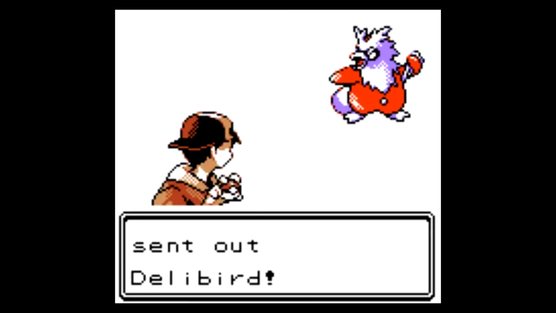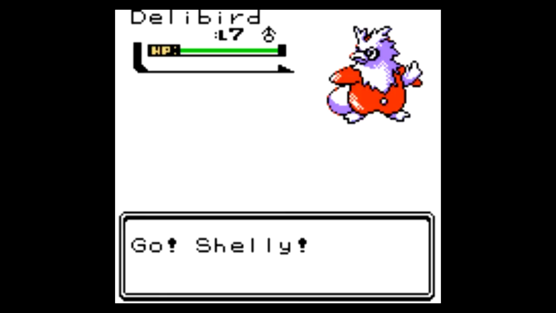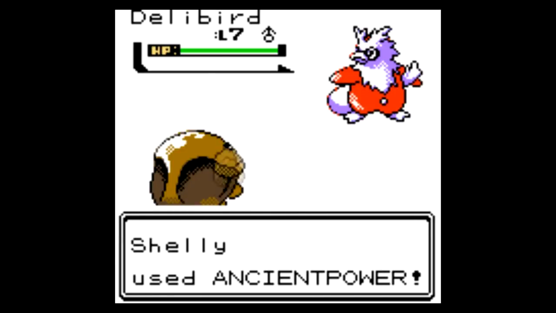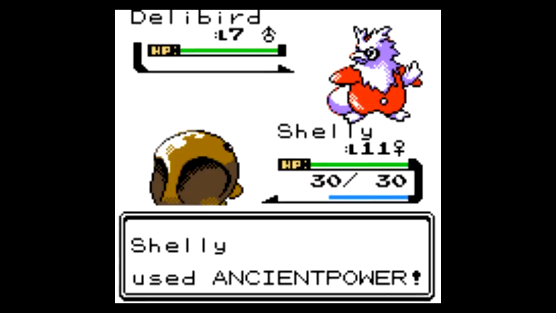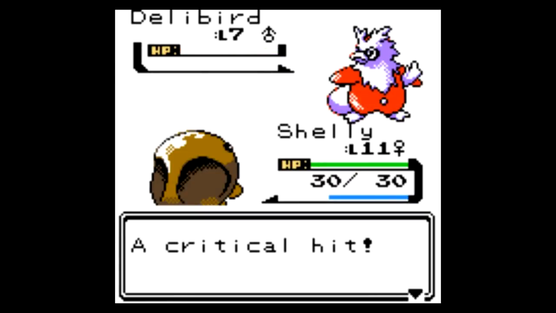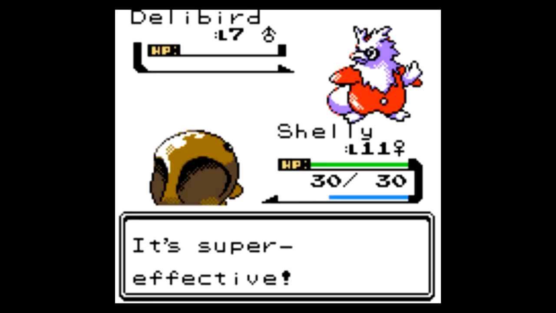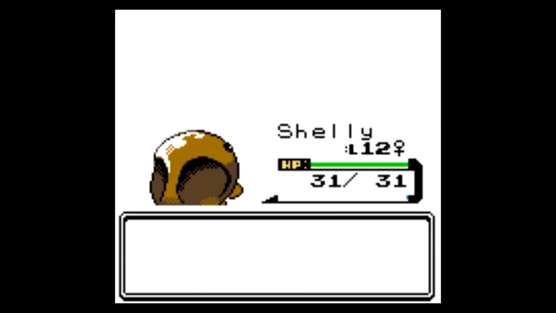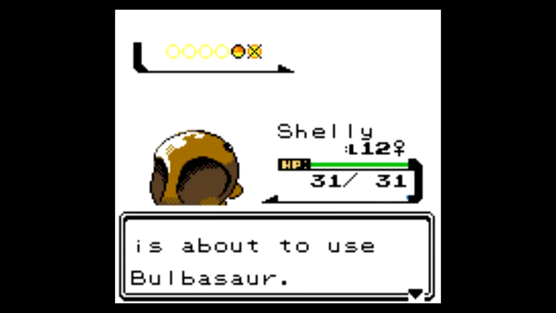Oh, a Delibird! Well, I have something just for you. Ice flying? Goodbye. Oh god, it was a crit, Shelly! That poor Delibird just got sent to another dimension! God damn! Oh, Bulbasaur, you know what?